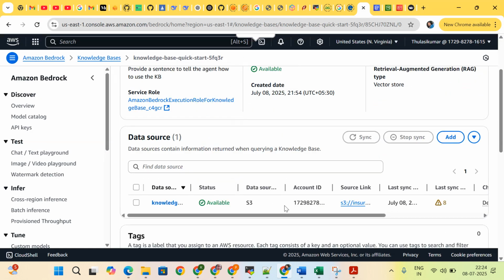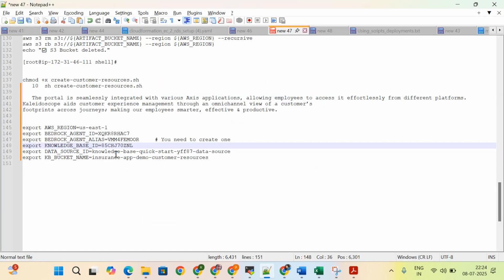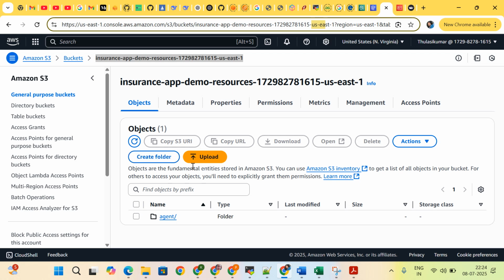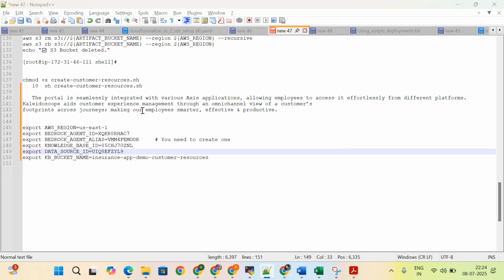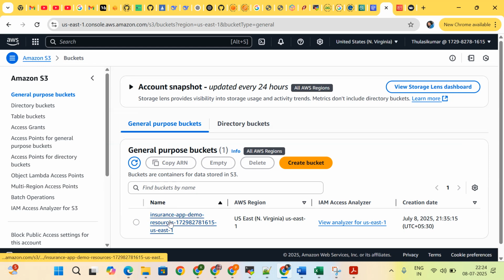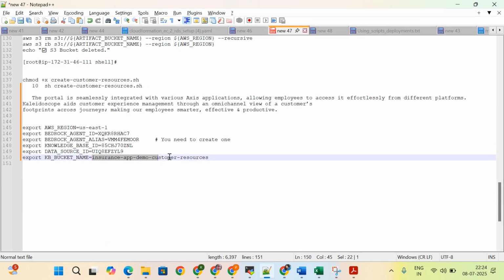And the data source ID, and my S3 bucket name. This is my S3 bucket name. Okay. Now start this.